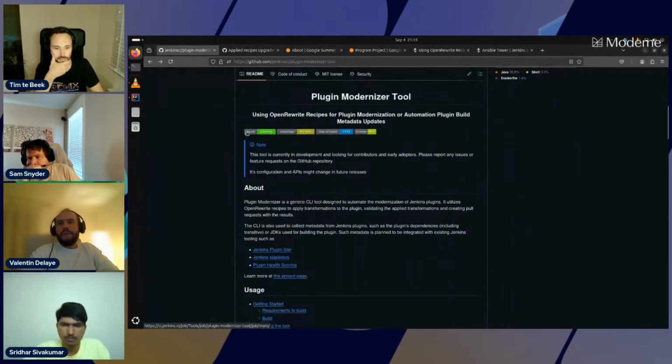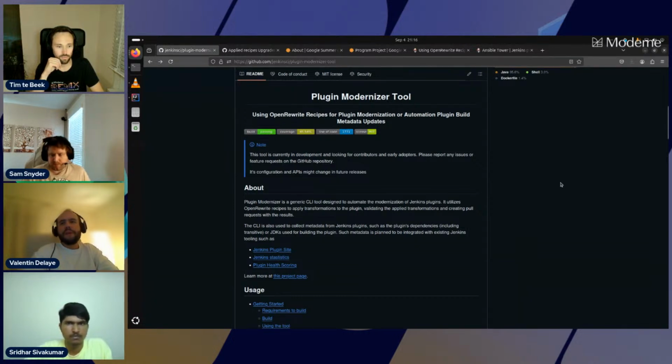It was developed over three months by Sridhar during the Google Summer of Code. It's of course not finalized, not finished, but we are actively looking for contributors and existing plugin maintainers to also improve the tool and try it on their plugins.